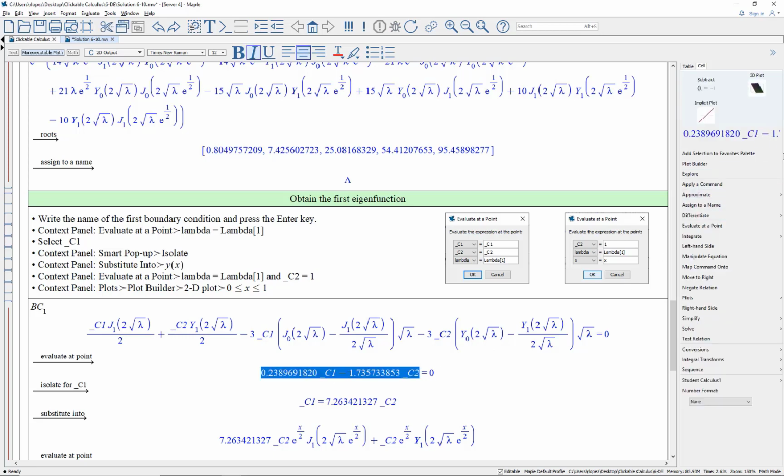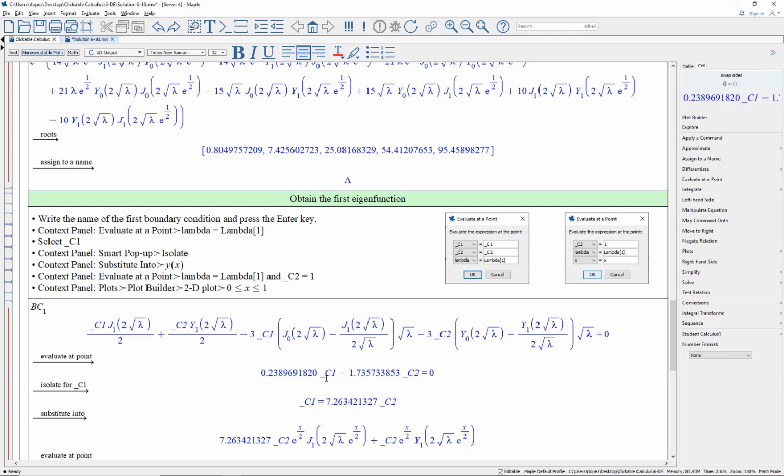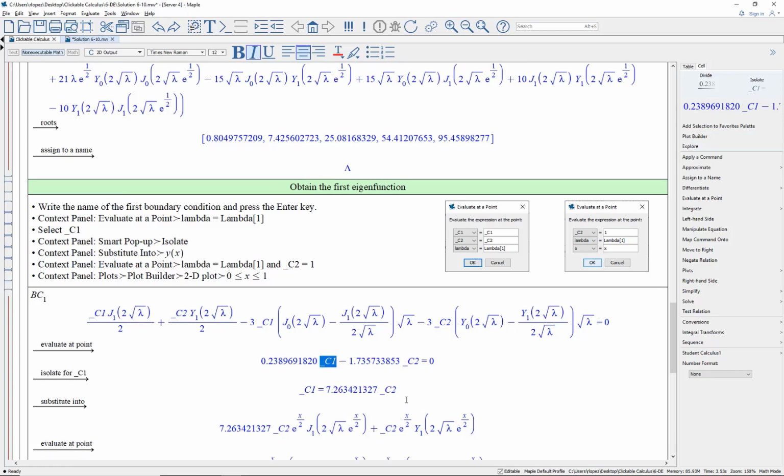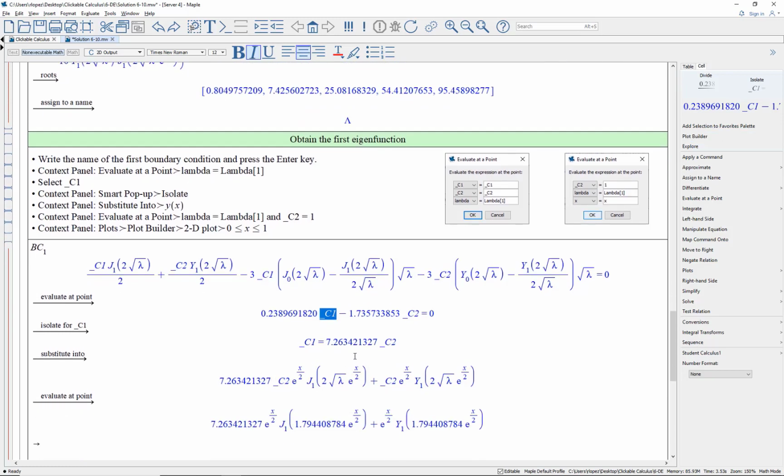So if I go up here, there's an isolate option. If I select C1, see isolate? Click on that and you get C1 equals a multiple of C2. So if you replace C1 by this expression by using substitute into, you will have this version of the first eigenfunction.